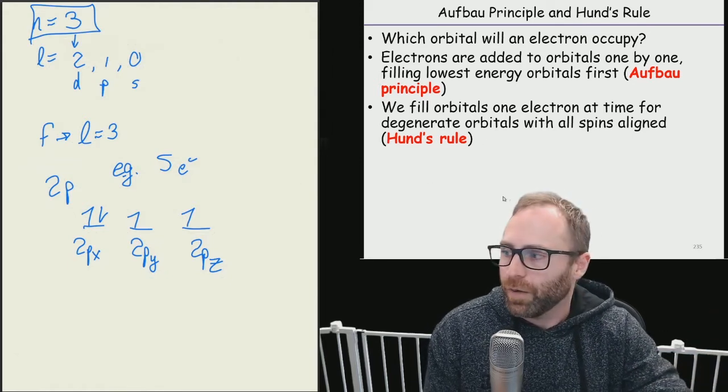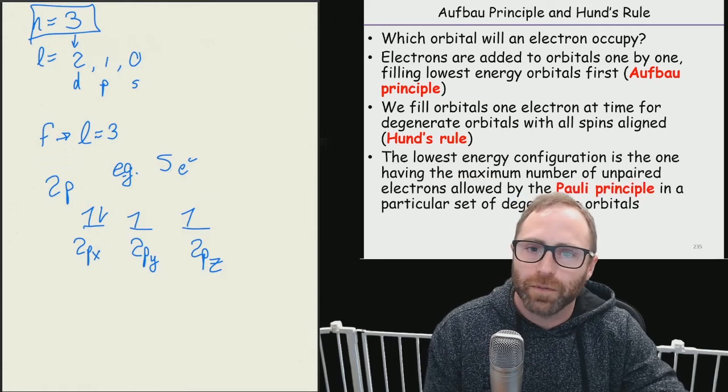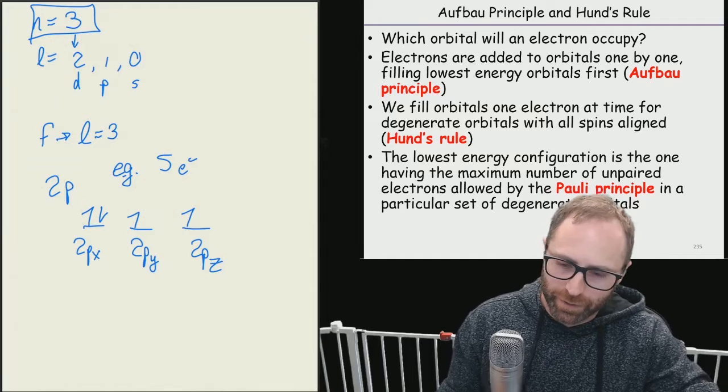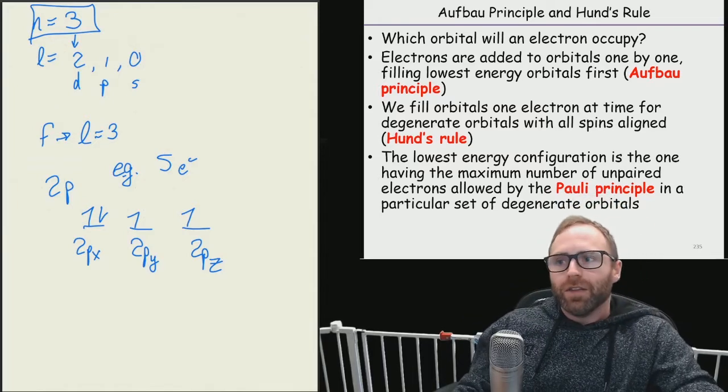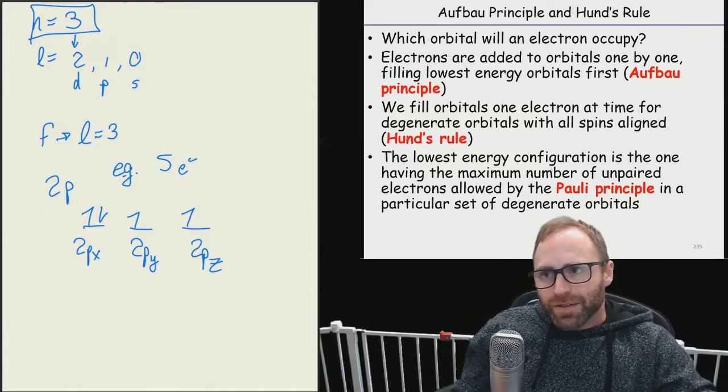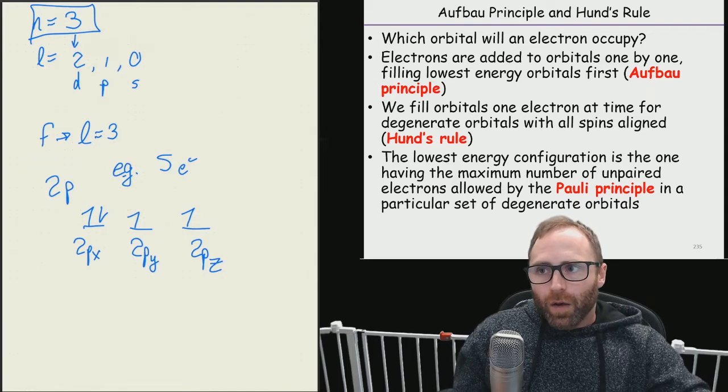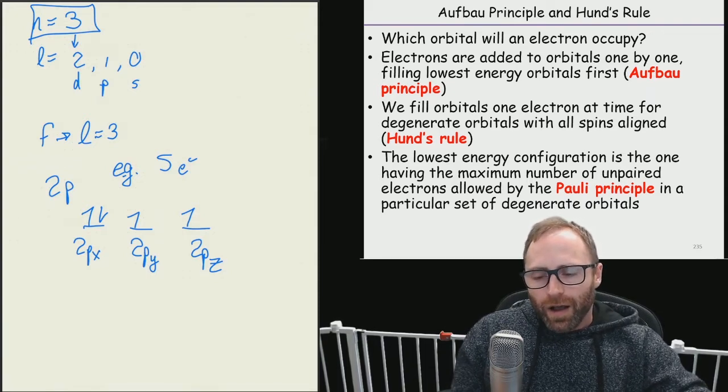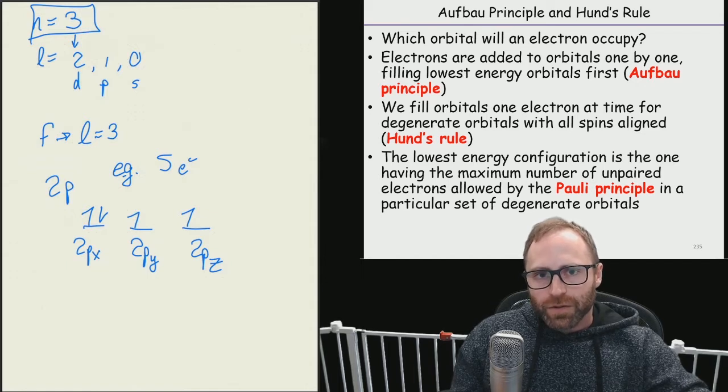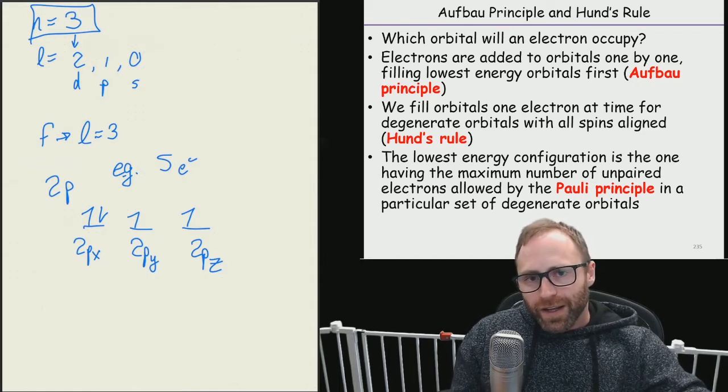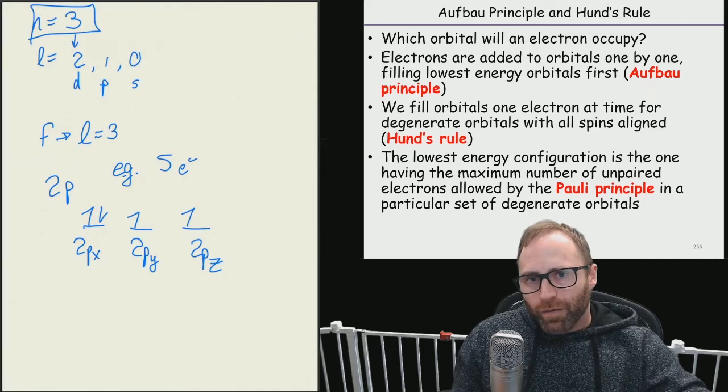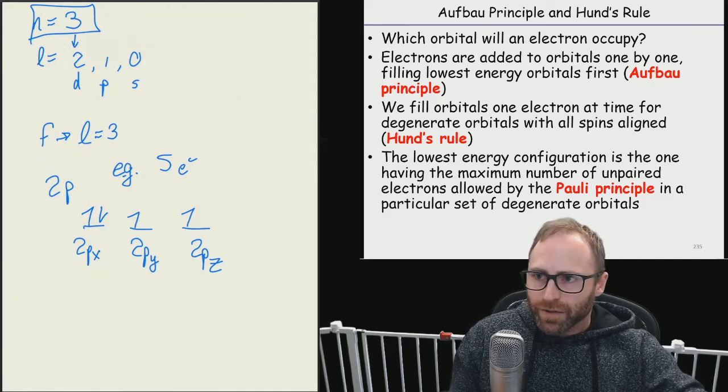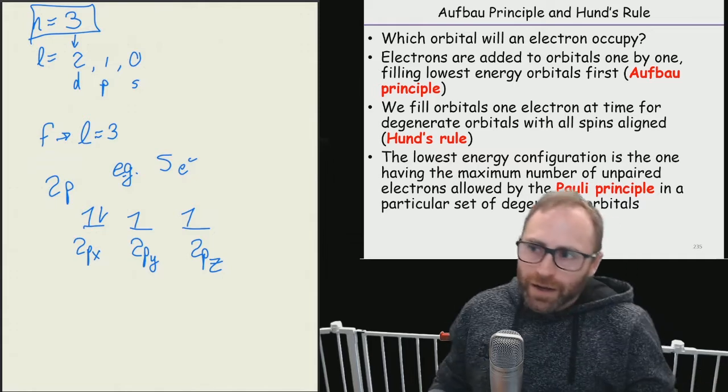So now we add one to the next orbital that's spin down. Now how do I know how many electrons can get added to an orbital? That's going to come from the Pauli exclusion principle. Pauli exclusion principle is going to tell us that for any given set of quantum numbers, we can only have one electron that has that set of quantum numbers.